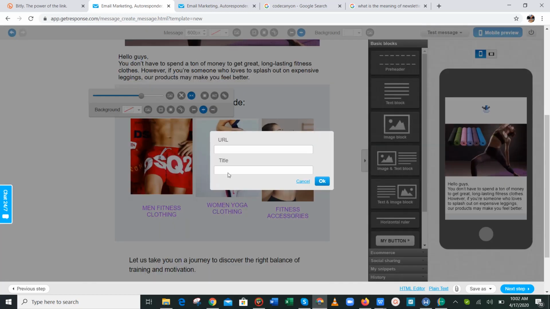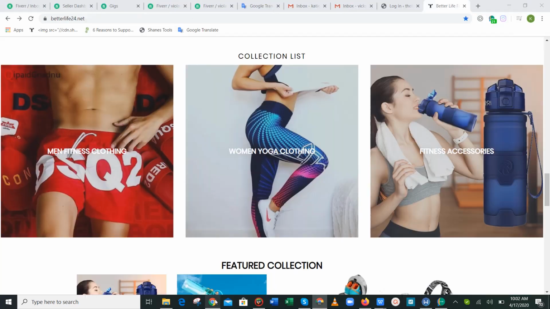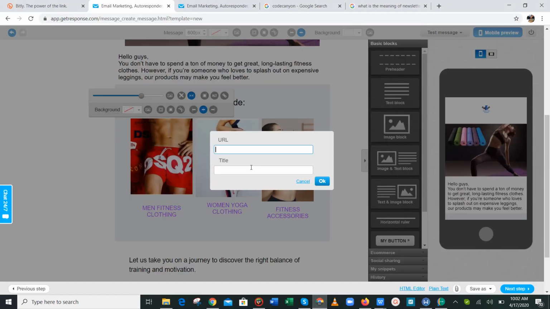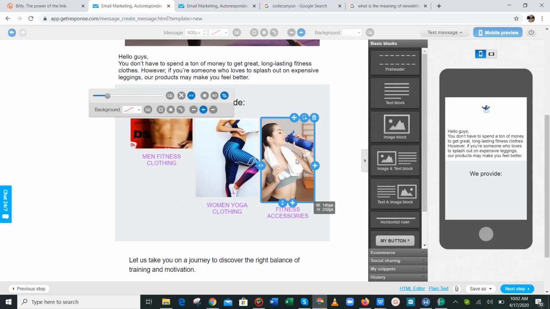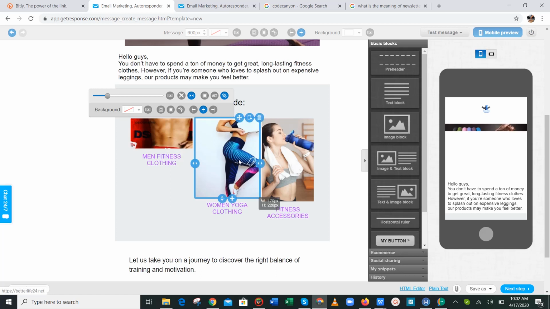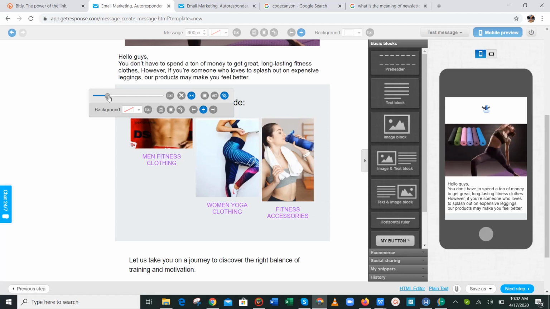So if the recipient just clicks on the image, it directs them to the website, which means that person has had traffic from the image we insert. That's how you will add links to all the 3 images.